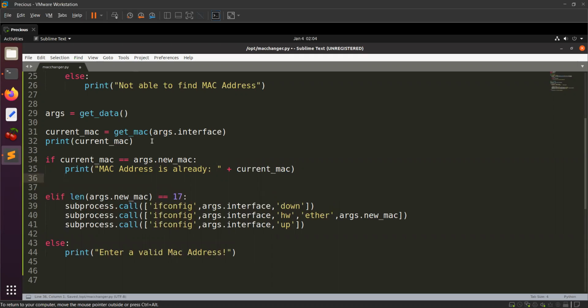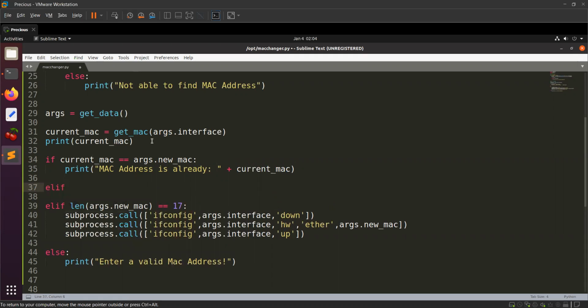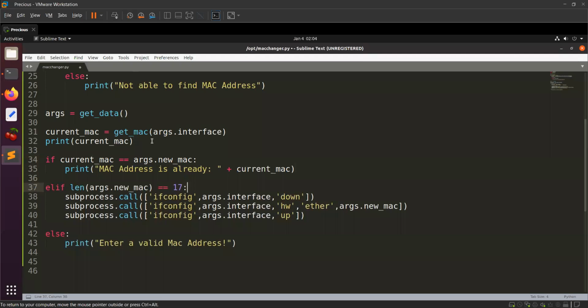Now I want a last printing statement, which would be after this program is executed. So what I'm going to do here is remove this line.